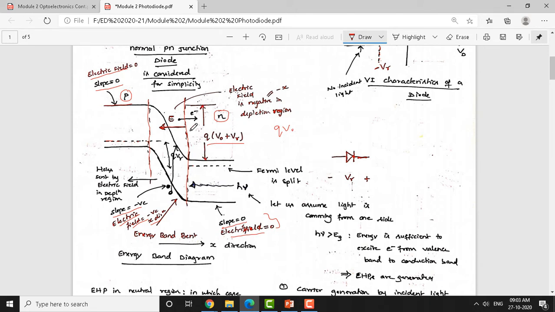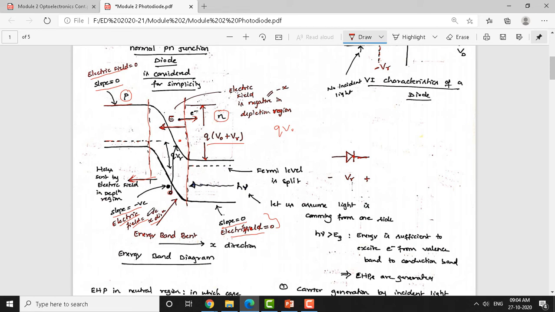Okay, now we can see what happens when the electron hole pairs are created. These electron hole pairs are created due to the photons incident on this junction surface here. When the photons are incident onto this depletion region, it forms an electron hole pair. You can see here there is a hole here and there is an electron here. Okay, so these electrons are formed due to the photons incident on the depletion region. Now the field is so strong that it pushes the electron into the N region and the hole into the P region here. So this is the way the electric field will drift the charge carriers, into the N region and P region. The electron moves to the N region and the hole moves to the P region.